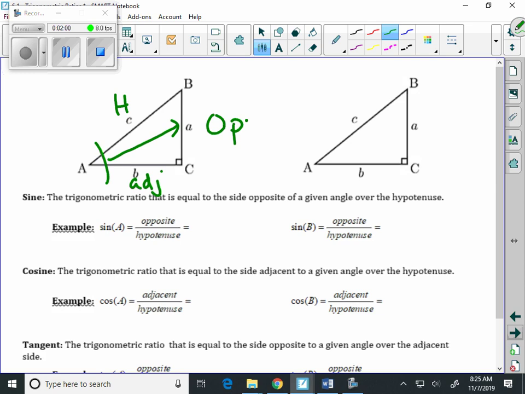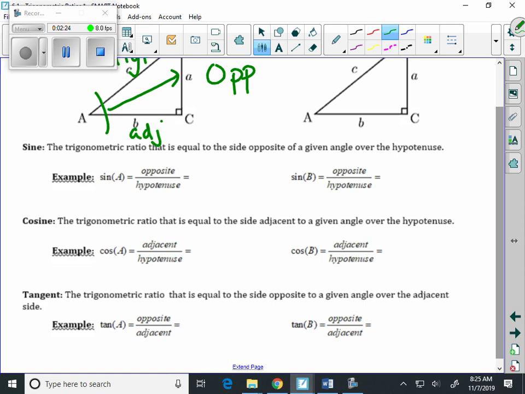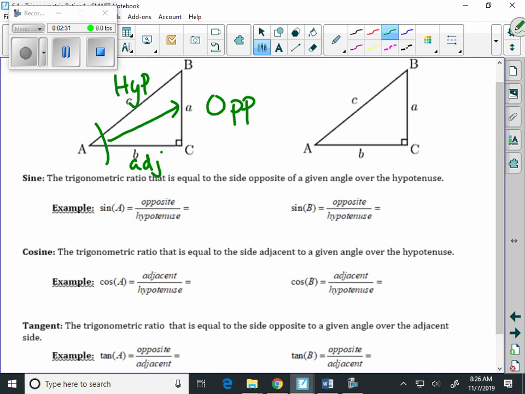But just for our purposes here, because we haven't actually talked about what the definition of sine and cosine and tangent are, here, again, across from the box is the hypotenuse, across from angle A is the opposite, and then our third side is the adjacent. And once we have those labeled, then we can figure out what the sine of angle A is. Well, sine is defined as opposite divided by adjacent. So when we look at this, our opposite length is A, and our, sorry, did I say it wrong? Sine is opposite divided by hypotenuse. So we're going to have opposite divided by the hypotenuse. Our length on the hypotenuse is kind of hidden by my word there, but it's C.